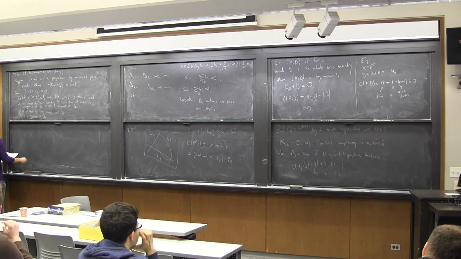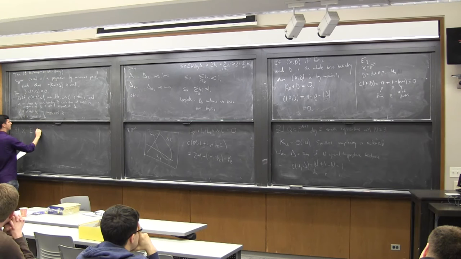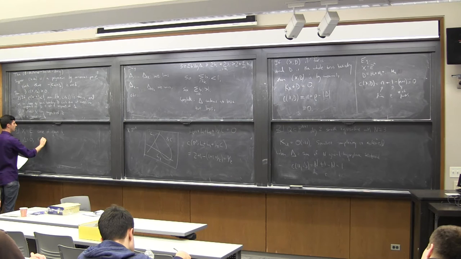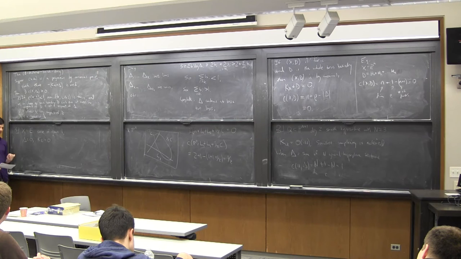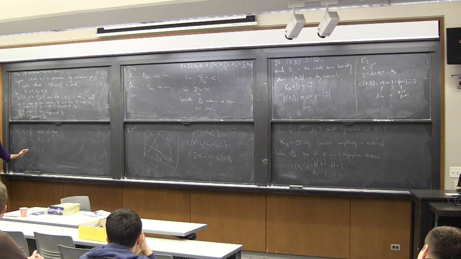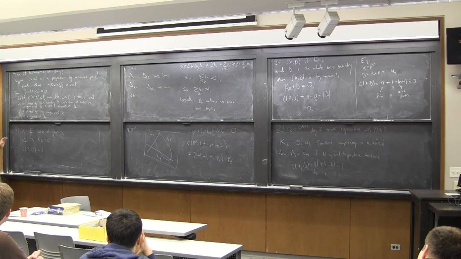Example 3 is quite short. Take X = E, a curve of genus 1, Δ = 0. Then K_E is trivial, so automatically −K_E + Δ is nef. The complexity is just the dimension, equal to 1. In particular, once you break through this value of 1, you no longer even get rationality. However, if you replace this with a slightly different definition incorporating the Picard rank of the whole variety instead of the rank generated by the components of Δ, you do get a rationality statement — I'll talk about that at the end if I have time.